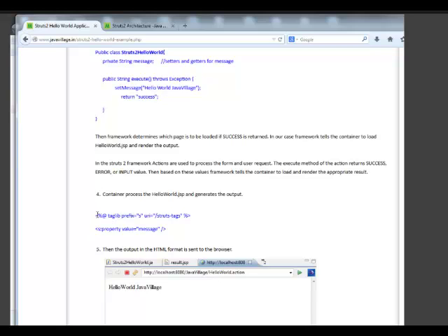If you see, this is my hello world.jsp where I am trying to get the message from the class. I am clearly specifying the property message as it is here.